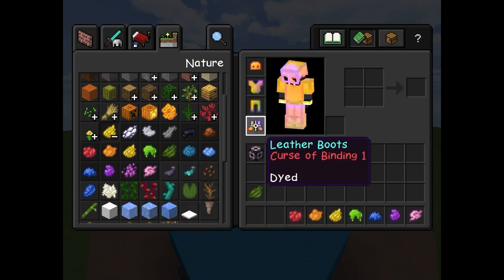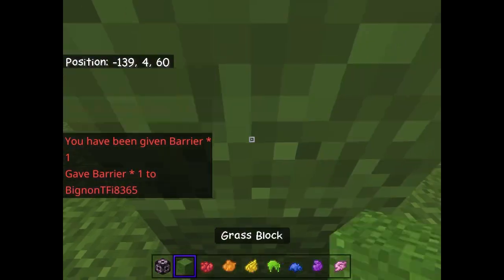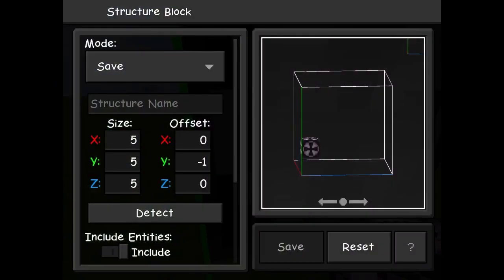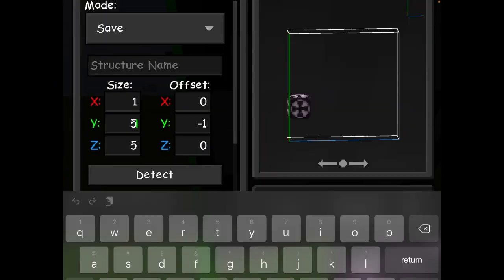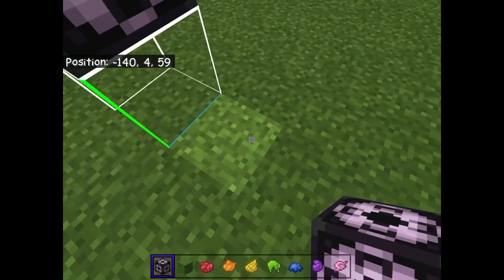Now we're going to grab out a structure block. Alright, and we're just going to go down here to the ground. We're going to grab a piece of glass, and we're going to place our structure block on just in the air, like 1 block in the air, like that. Alright, then we're going to turn all of these down to 1, like this. And now it is just highlighting the block underneath here.